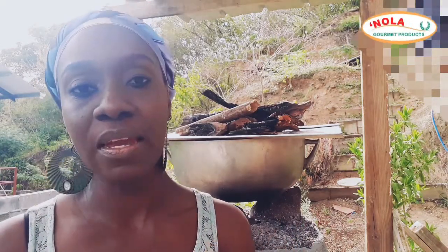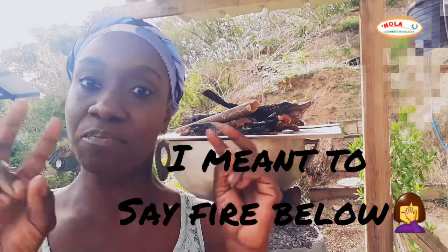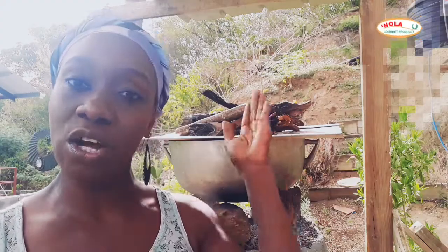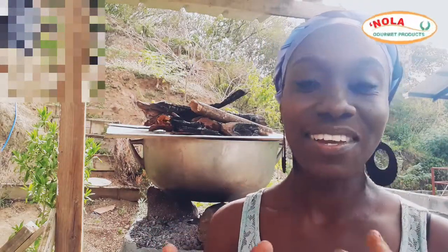For instance, if you're making a dish that entails boiling, you will only require fire on top. If you're making a dish that is baked — for example, a cake, a pone, or even pizza — you will need fire on top and fire below. But let's not get too far ahead of ourselves; let's continue with the series.